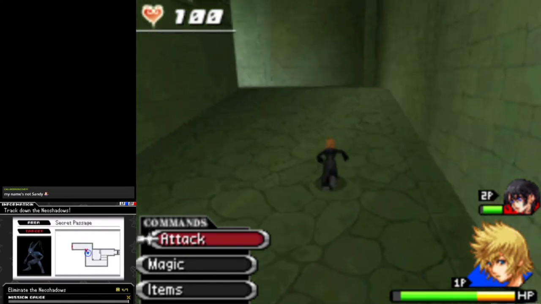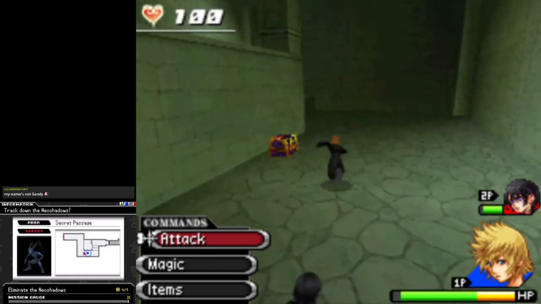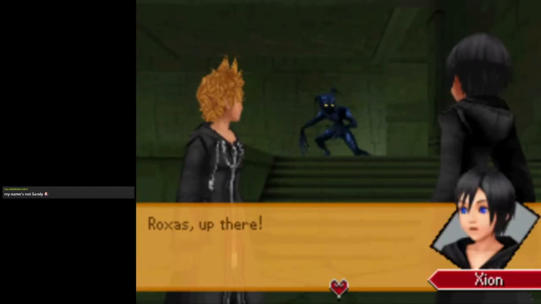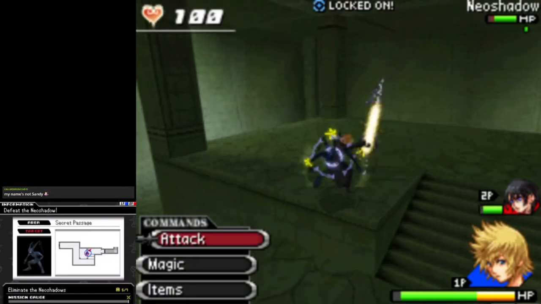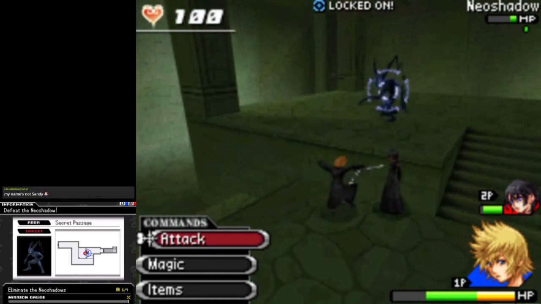It's a secret passageway. Doesn't this just lead back towards the West Wing? If I remember Kingdom Hearts 2, which I remember pretty well, I'm pretty sure this just leads back to the West Wing. Oh, but here are the Neo Shadows. Roxas, up there! Let's take it out. Oh boy, Neo Shadows mean business. And we get Destiny's Force, that epic music.